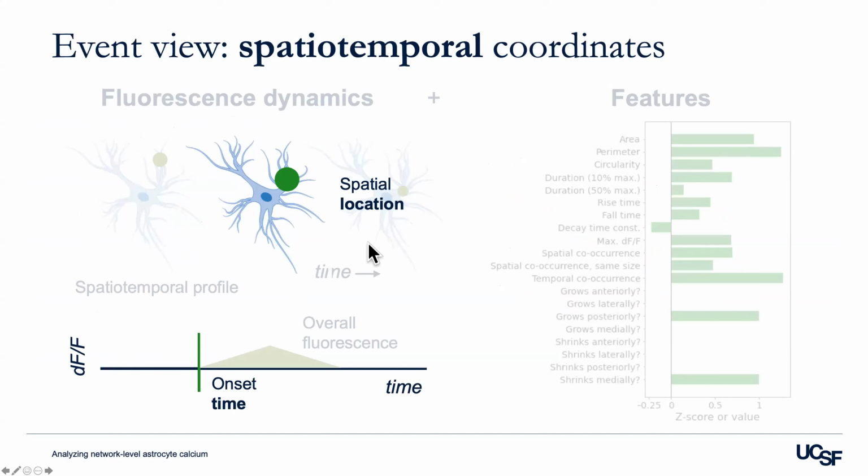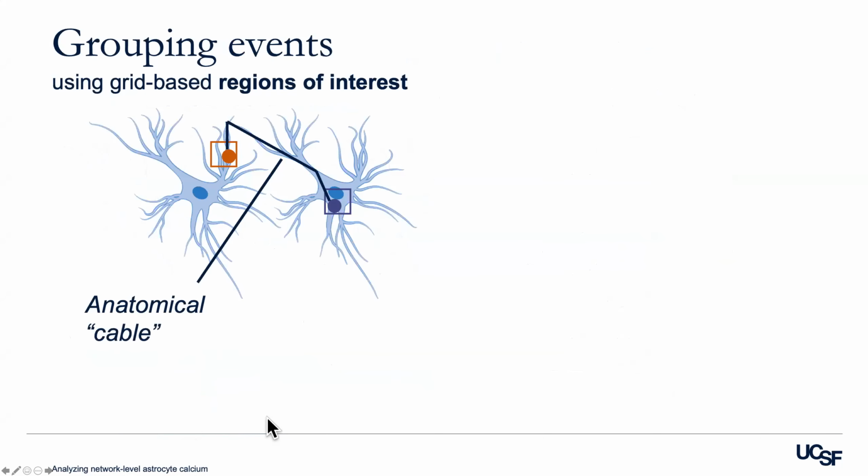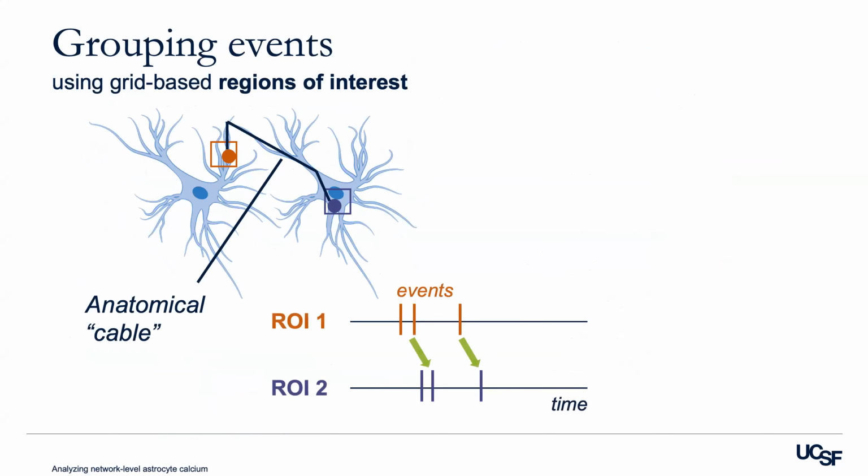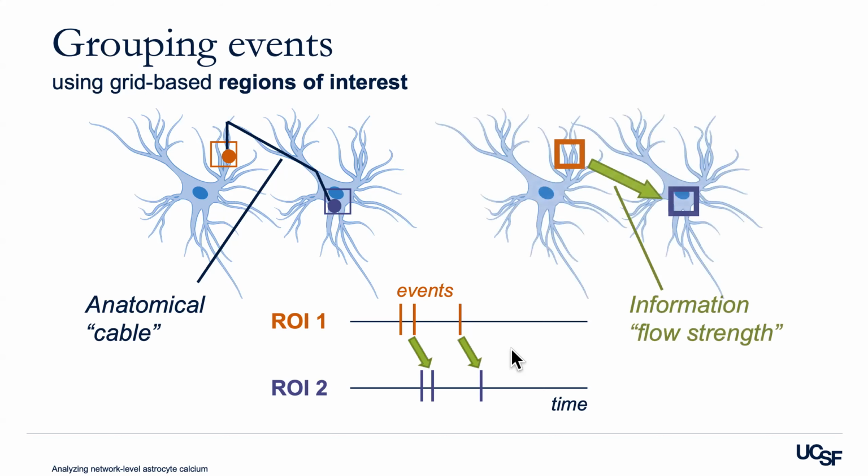In order to identify connectivity between regions in the network, we're going to use the spatial location of an individual astrocyte event. And in order to identify reliable timing relationships, we'll use the temporal coordinate of the event. So as I said, the general strategy here is that although we know that there is a physical link that goes between 2 regions of the network that is traversable, we actually have more information when we have this recording of the calcium imaging that we can identify events from, because we can look between 2 different given regions of interest within the network and identify reliable timing relationships between the events that occur in those 2 regions, and use that to infer that there's information flow between those 2 regions of space.